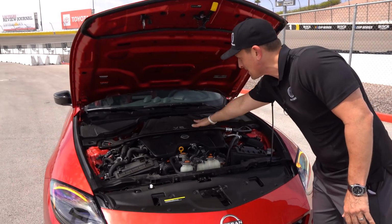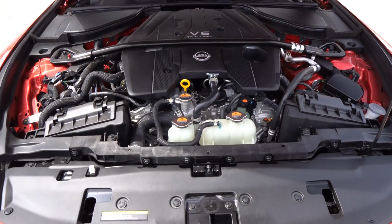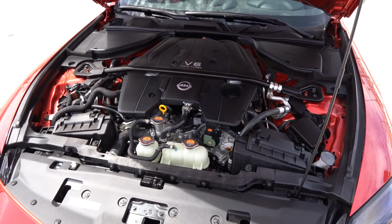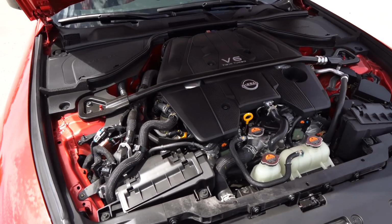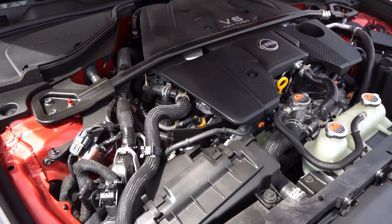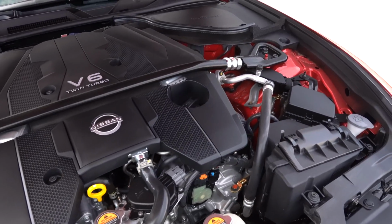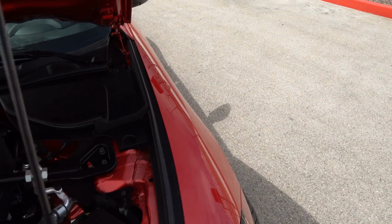First of all, you're gonna get this massive strut tower brace that helps stiffen up the front end. A lot of times cars don't come with those and you have to pay out of your own pocket to add that. Love the tasteful engine cover. What I love even more though is you got that 3-liter twin turbo V6 that they have gone through to make it produce 400 horsepower, 350 pound-feet of torque. The torque starts at 1600 RPM and the torque goes all the way through 5600 RPM.